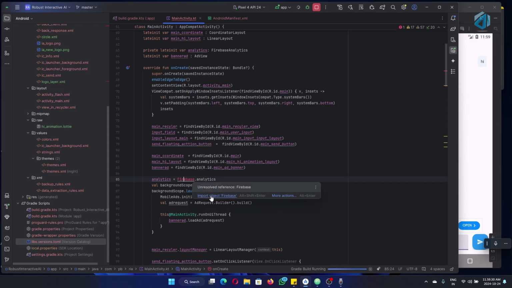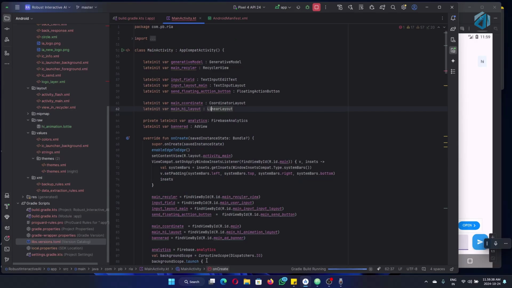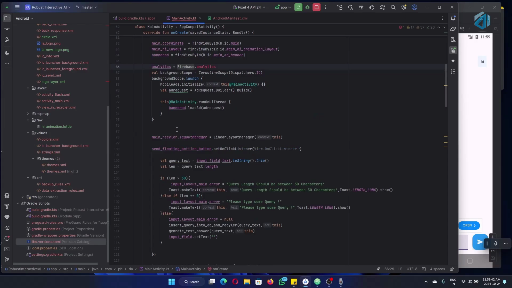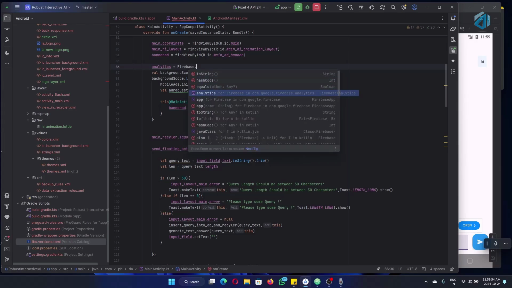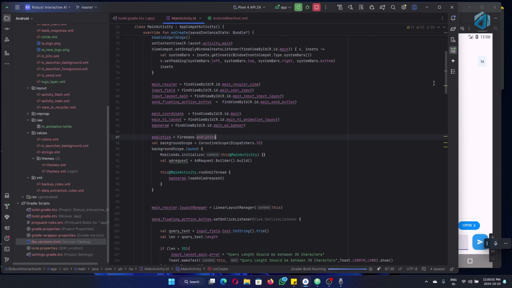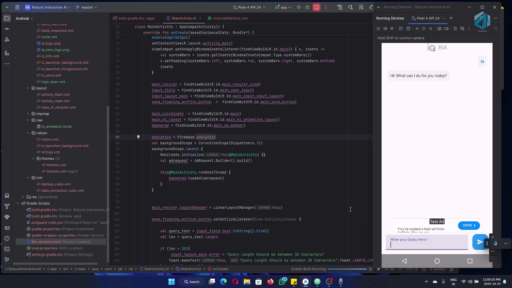Not an issue. Import this Firebase class. Okay, we got some error here. Actually, it was the wrong Firebase analytics import. Here we resolved the error for this file and relaunched it.